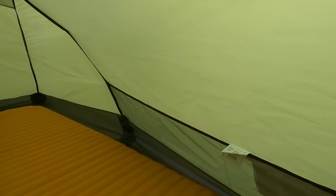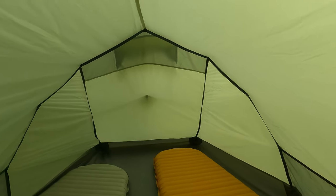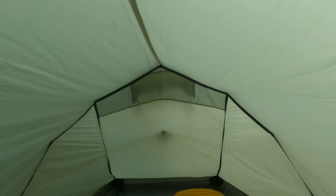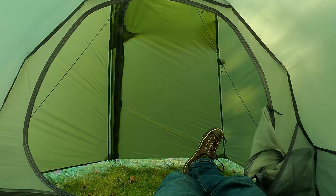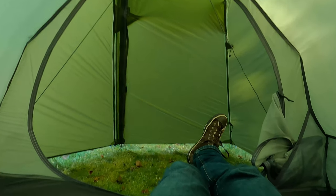Nice interior, very liveable. You could spend a bit of time in bad weather in it — it's quite warm and comfortable, and you can close off most of it, other than the mesh vent right at the back which remains open. I think to use this in four-season conditions I would probably have to upgrade the poles to DAC 9mm or 10mm, but I reckon that's doable. Really good size vestibule — it'll easily take a pack to either side and still allow you to get in and out unobstructed and also to cook.